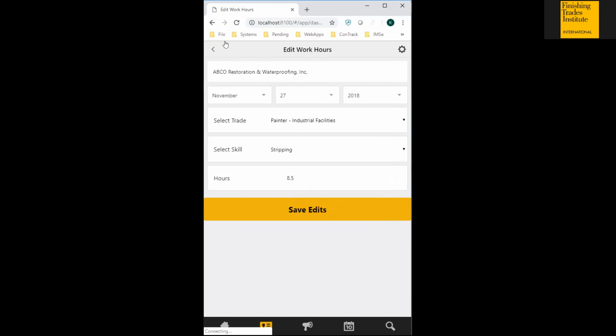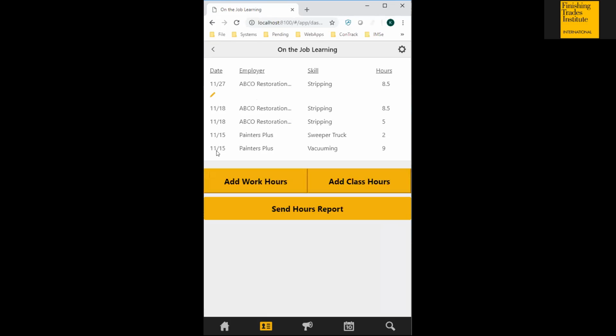I'm gonna go back. All these other hours down here don't have the edit button because those hours are longer than 2 days or prior than 2 days. We don't want the users going through and editing old records because we're afraid that might affect some of the administration records. However, all the admins will be able to go into IMS and edit the records, and I'll show that here in a little while.